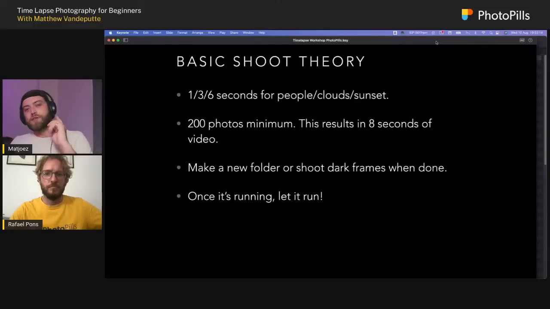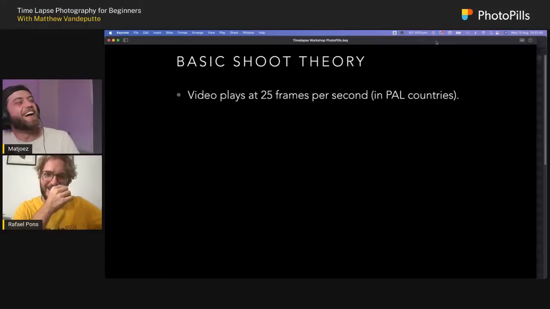And then a big tip: once your time-lapse is running, you want to let it run, because if you're breaking up your shot halfway through to shoot something else, you're going to screw up the second shot, and you're not going to have a good first shot, and you're going to have 2 crappy shots instead of 1 good shot. Or bring a second camera to set up your second shot. But yeah, once it's running, let it run. I still find myself making this mistake every now and then, which is tricky, because you're so tempted to, like, oh, this cloud's moving just out of frame and it's looking really cool. Should I reframe? No. Let it run. Don't change. This is what I was getting at earlier.